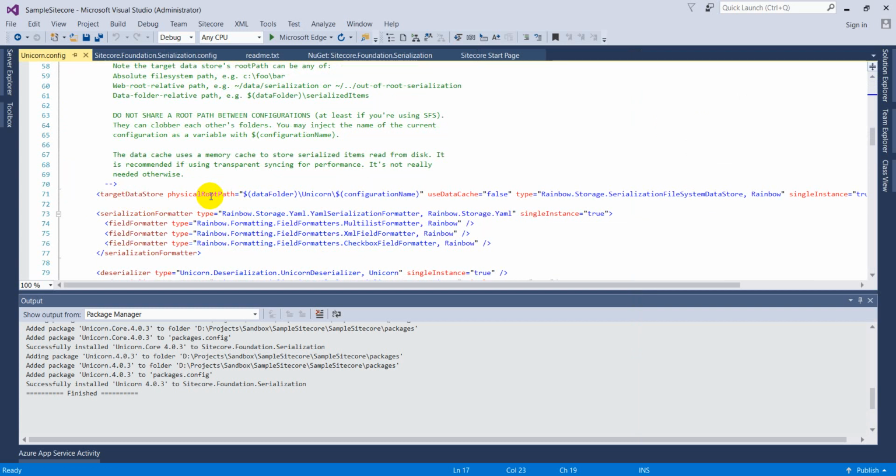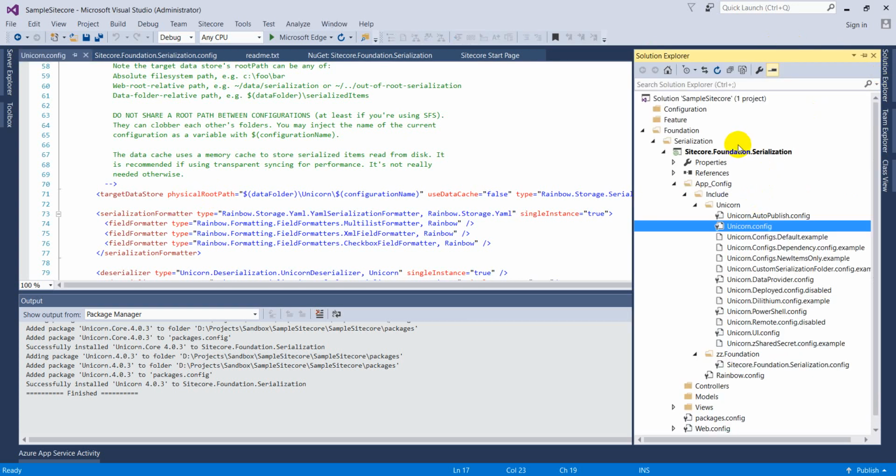Any configuration you define in your project, let's say you create one more project for which you need to serialize content items, and you don't define a specific target data store for your specific configuration. Let's say there is Sitecore.Foundation.Serialization, and I'm creating a different feature project, a feature for article, Sitecore.Feature.Article. Let's take that as an example.